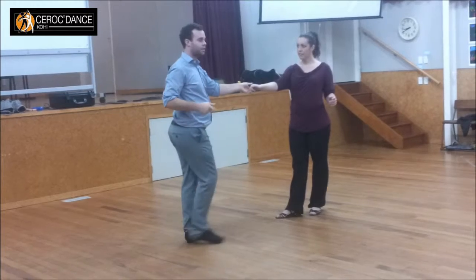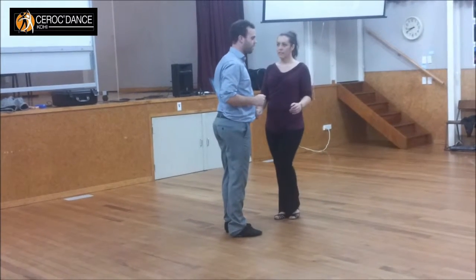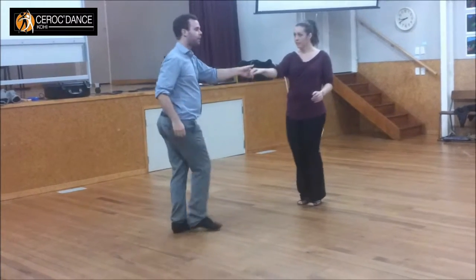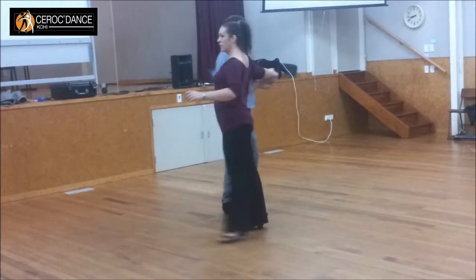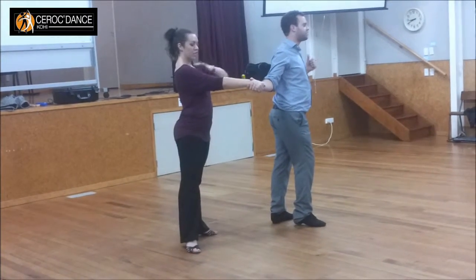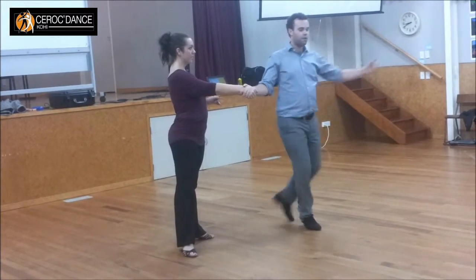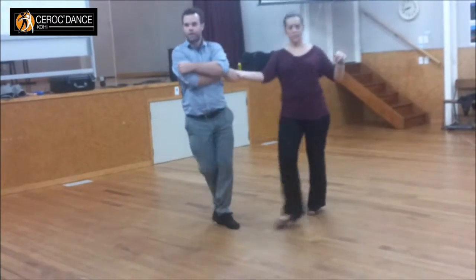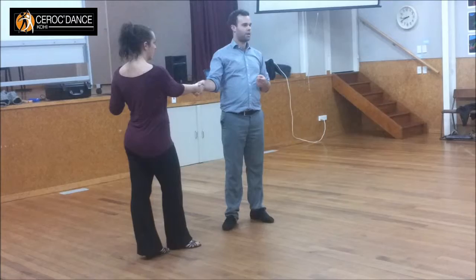Continuing it out. The next move was the advancement wraparound. We step back, guys, and came through. We talked about opening your frame up slightly to the left-hand side as you're stepping through, just to really get that momentum — wrapping around, spinning yourselves, continuing to turn as you bring the ladies around and out.